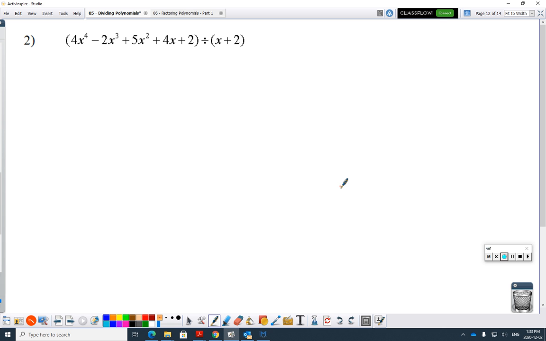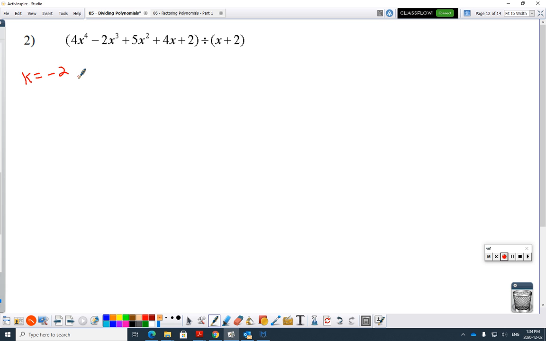Very slowly. Now I'm only talking to people who are like, I don't really follow. I'm not getting all the steps here. First step, if you look back at that set of steps I did, is to select the k value. What is the k value and how come? Negative 2? Yeah, it's positive 2 here, so I switch to negative 2 as the k value. That'll make it so I don't have to subtract. I can add all the way through.